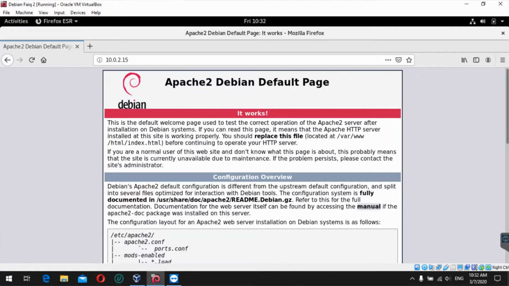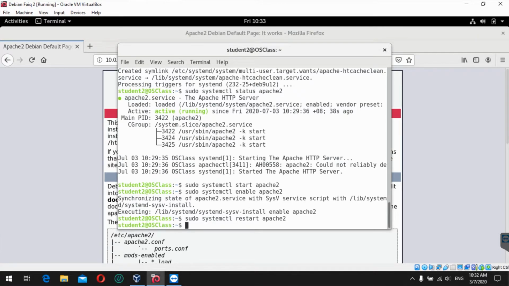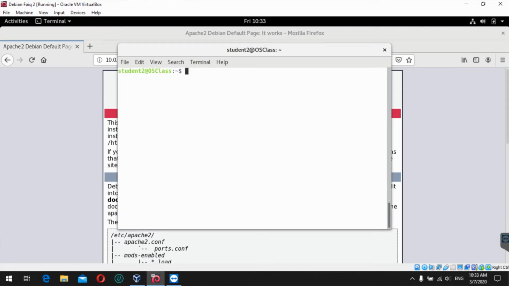And then the next step is to configure the web server. So let me just minimize this and go back to our terminal. Now we need to create an HTML file so that we can test our simple web.